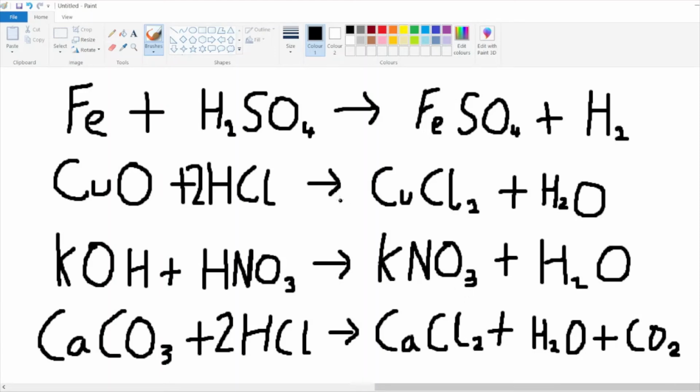And as I keep talking about, understanding how to face the unknown compounds they're going to throw at you and being able to identify, okay, this bit's a metal, this bit's an acid, so they're going to react to form a salt and a hydrogen, and I know that to form my salt I'm going to take away the hydrogen and replace it with a metal, and that's how I form my salt. It's that ionic compound, and then I can figure out its name from the metal bit plus the name of the non-metal bit. So with metal carbonates, we get our salt plus water plus CO2.